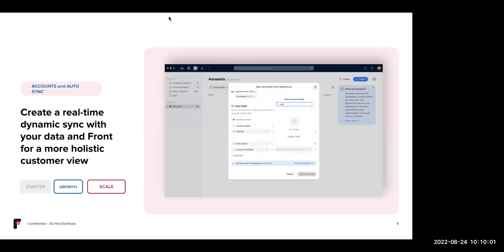With this new plan, you will also be able to auto sync all of this information. So for those of you who are using CRMs, you can actually easily bring in all of this information from Salesforce, from HubSpot, and have it on a regular updated basis. So I think for both of them, it's every hour, every few hours. So anytime you're creating a new account somewhere else, automatically have that reflect inside Front, so you can be tracking all of this information across all of these various channels.